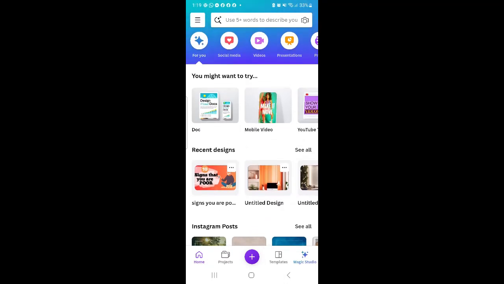Canva is so versatile, and there's so many things that you can do with Canva. So in Canva, we're going to get the images that we created from Leonardo and create our background.